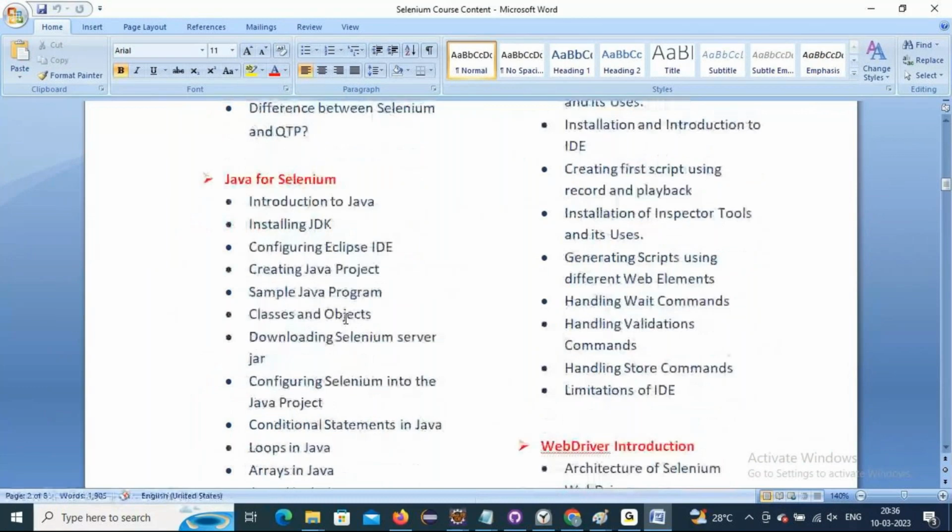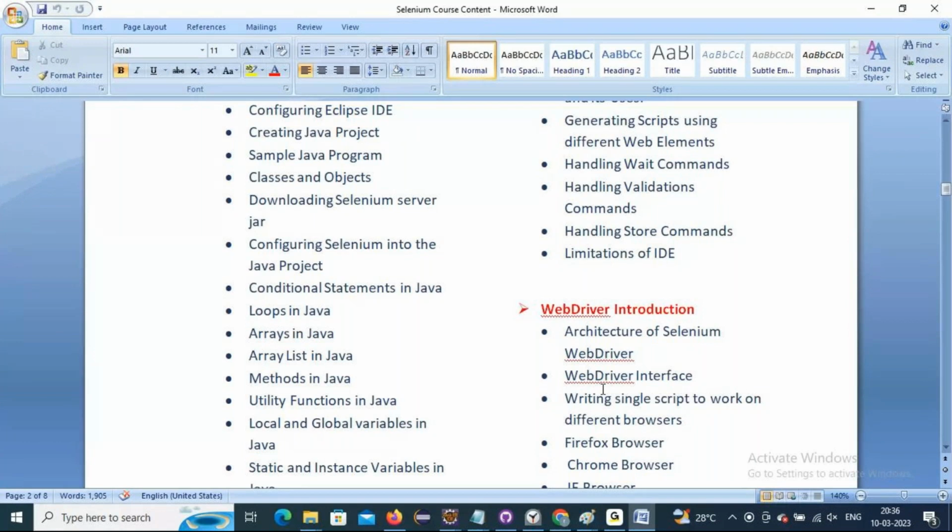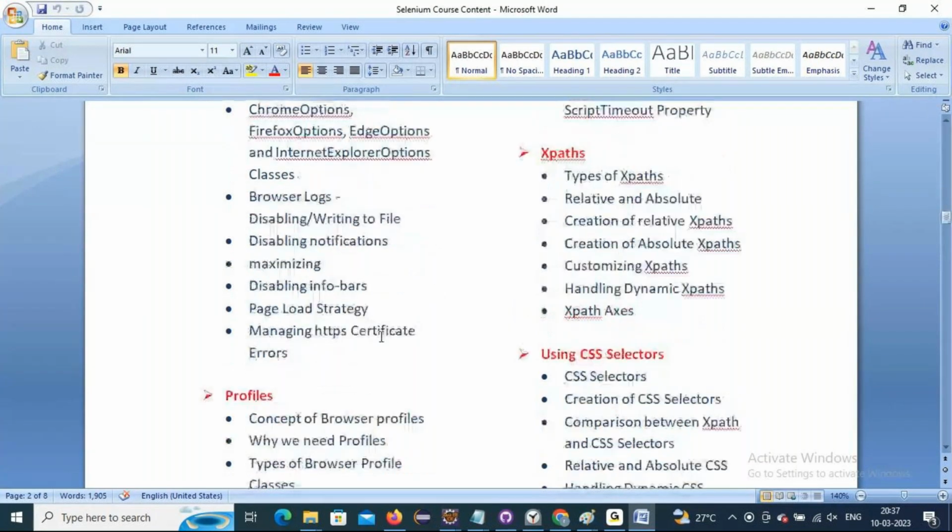So friends, first after completion of core Java, we come to the Selenium WebDriver launchings. You know, we are supposed to execute your scripts in multiple browsers. For each browser, there are various driver classes defined by the Selenium community. For the Chrome browser, the ChromeDriver class; for the Firefox browser, the FirefoxDriver class. Using the driver classes, we will launch your browsers. How to launch the browsers? I'll show it statically and dynamically, because without launching any browser, we cannot interact with any web elements. How effectively we can launch your browsers dynamically, I'll show here. And next is the profiles concept.